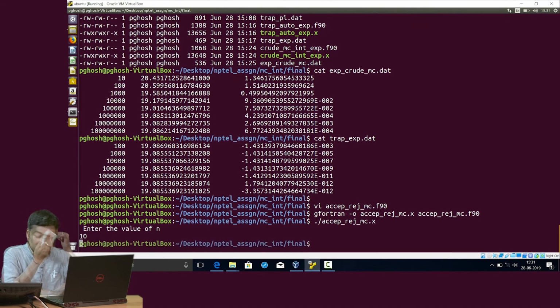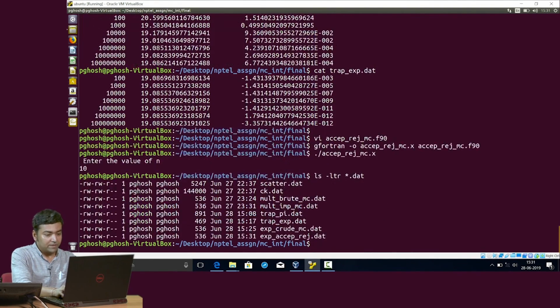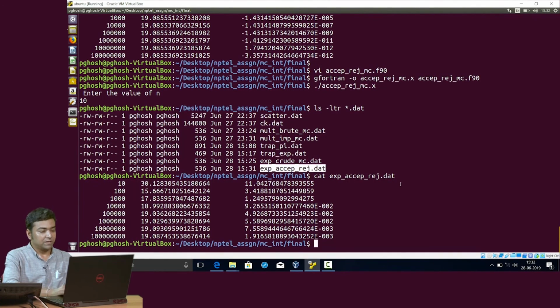Once it is done, let us see the file. You see it has produced this particular file. Let me just copy it and let us see what it has done. So, these are the set of numbers.